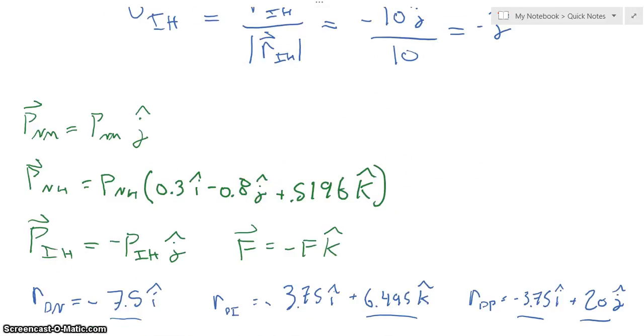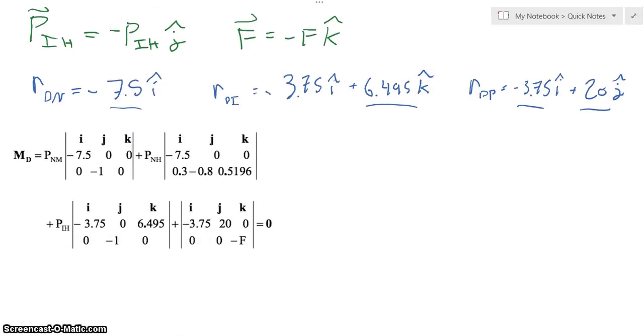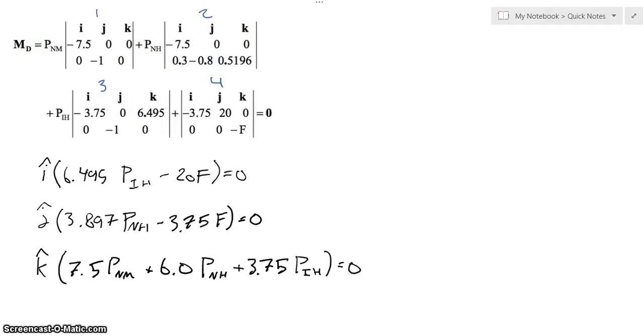So we are now ready to take some cross products. And so those are shown here. Save us some time and ease of reading. These are done digitally. But you can see we have one, two, three, four cross products. Feel free to review them if you want. But what they will result as when you do all four 3D determinants out, they are going to look like this. So the reason that these actually look pretty straightforward, despite the fact that we just did four cross products, is because we have so many zeros up there on our 3D determinants. So a lot of stuff just went away. So now we have our i, j, and k's, which we can set equal to 0 and solve.